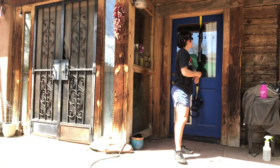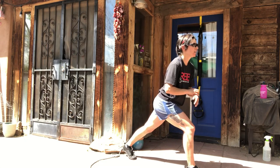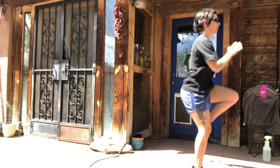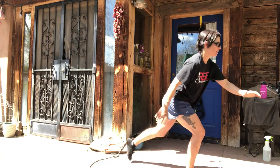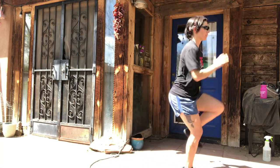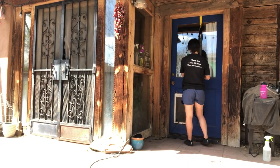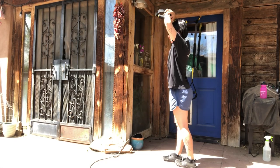Two, one. Runner skip, other side. Ditch the handle, leg back behind you. Two, one, go. Nice straight leg. Nice strong core. Two, one. Hip drop other side. Lock it in. And two, one, go.